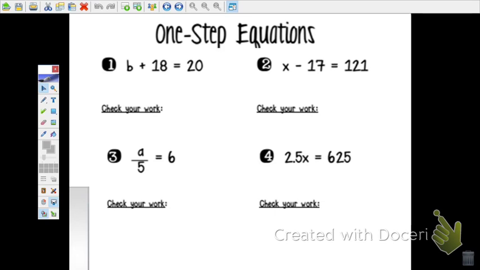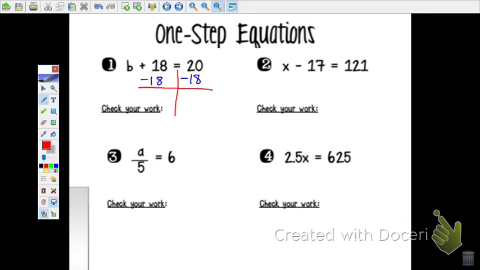Subtract 18. And whatever I do on one side of the equal sign, I have to do on the other side of the equal sign to keep it balanced, keep it the same on both sides. Something that some people like to do to help them if they're more visual, it's not required, but some people like to draw a line down from that equal sign to help them visually see I need to be working on both sides of the equal sign.